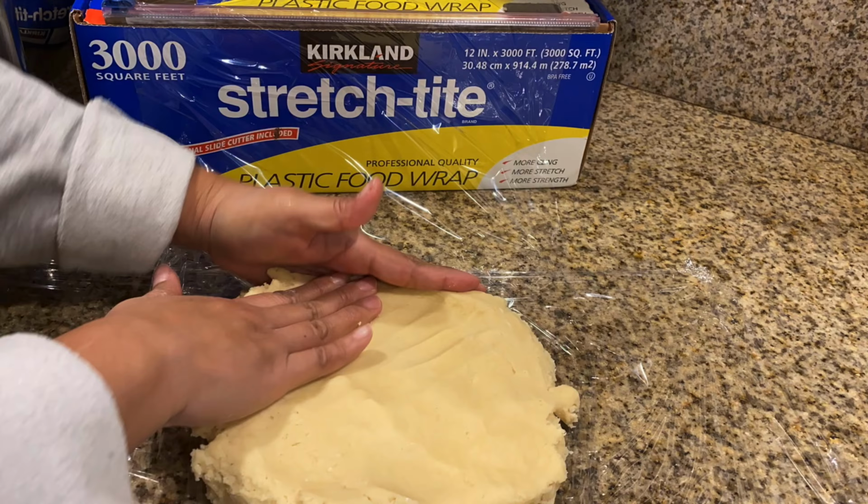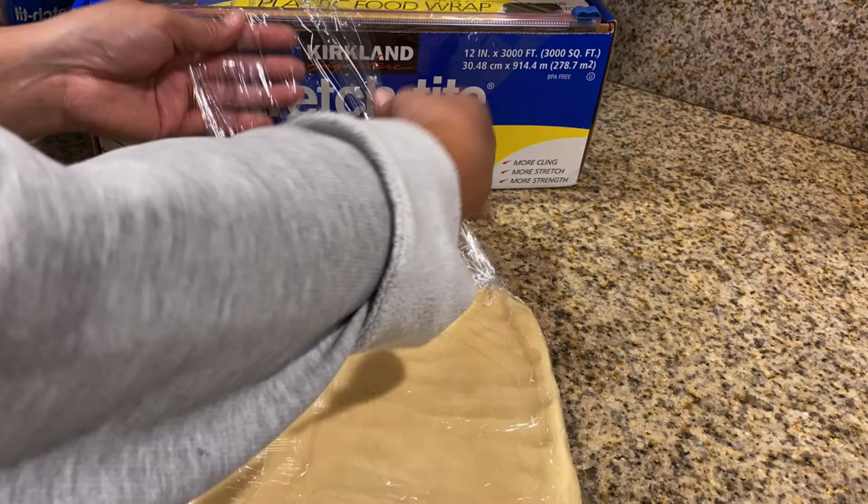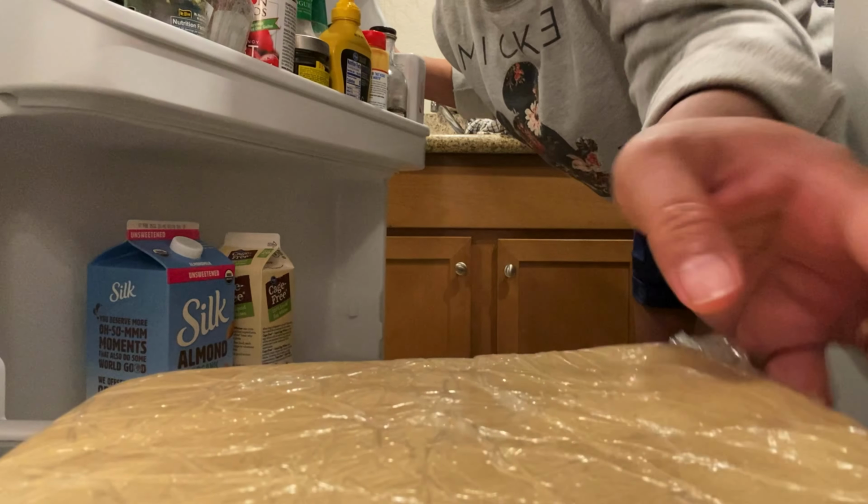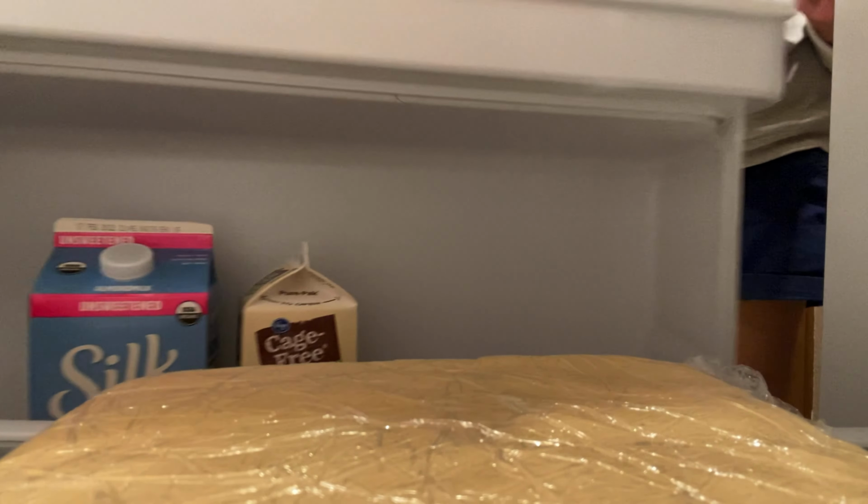Next, weigh out and sift the flour, cornstarch, and salt, then add it to the mixer bowl till it's combined. Remove the dough from the bowl and plastic wrap it into a rectangular shape. Refrigerate it for at least 2 hours. This will allow the butter to solidify and make it easier to roll the dough out.